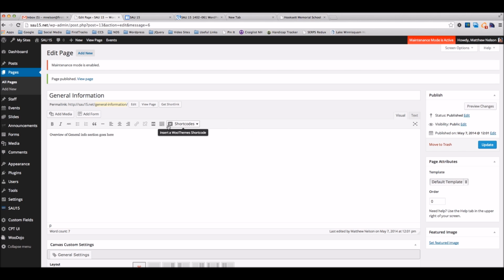Okay. Something that I'll point out right here as I'm getting into putting in some simple content: there's a button here at the end that's the toolbar toggle. You can see I've got very basic options here. If you click that once, it just reveals everything else. Once you do that once, it will always be open everywhere. It's one of the number one things that happens immediately when people start working on it. They're like, "You were doing all this stuff. I don't see any of those options." It's just toggle the toolbar open.